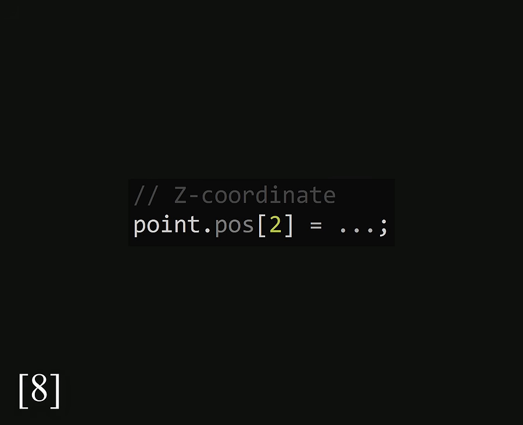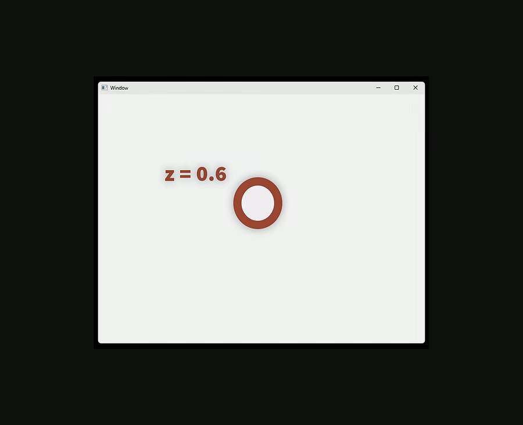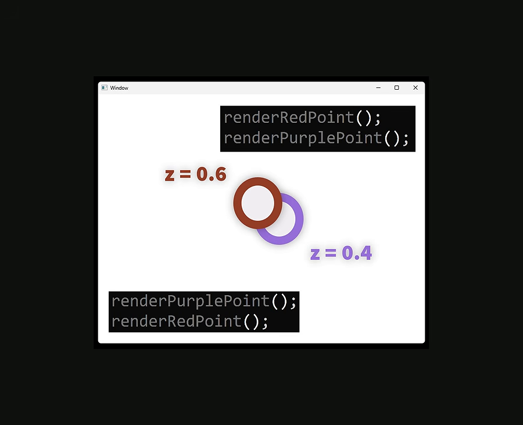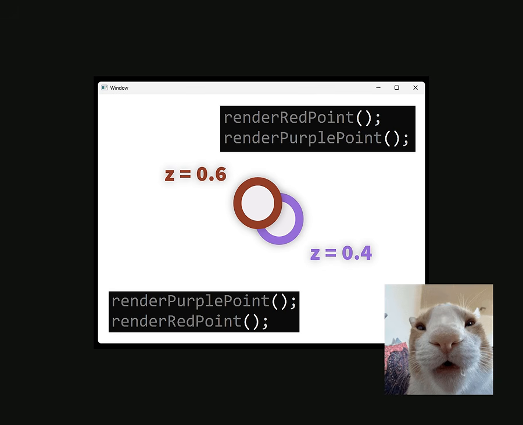The z-coordinate is a bit special, as it doesn't actually move the object visually on its own. Instead, the z-coordinate sort of acts as a depth layer. Objects with higher z-coordinates will render over objects with lower z-coordinates, regardless of what order you rendered the objects in. This allows you to use the z-coordinate to order the rendering of objects without having to worry about the actual order of the render calls you're making, which is super convenient and definitely doesn't have any asterisks attached to it.